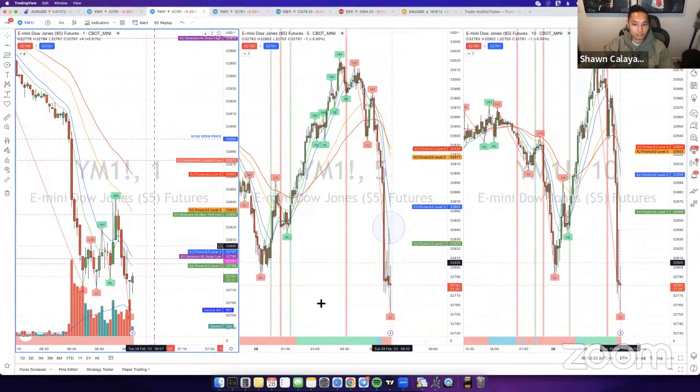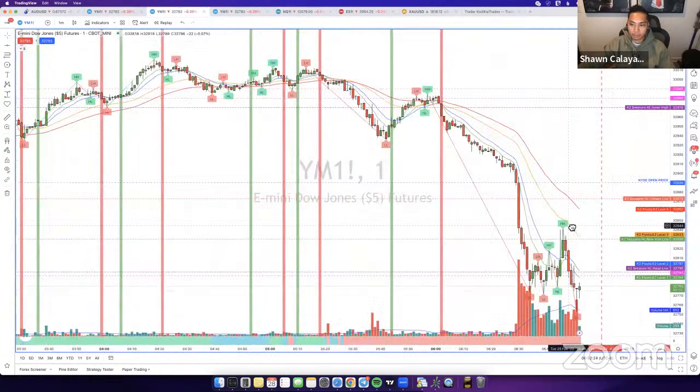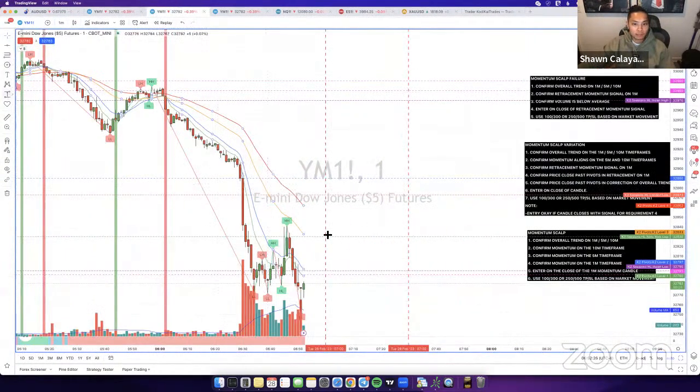Because if you look at the chart here, I'll maximize 1 minute. If you're going for quick scalps for 100 pips, it's not a very big move, right? It's a very small move actually. So if you know price is going to come down and you have a good idea that price is going to go down for at least a couple of seconds or a couple of minutes, that's enough time for you to hit 100 pips. So that's the main reason why I took that for a speculative sell.